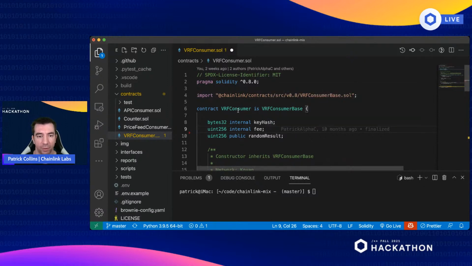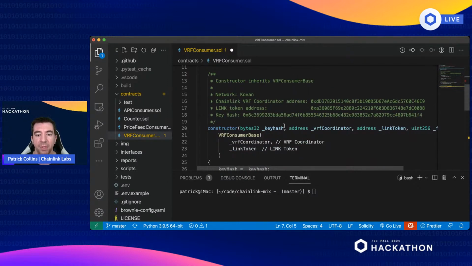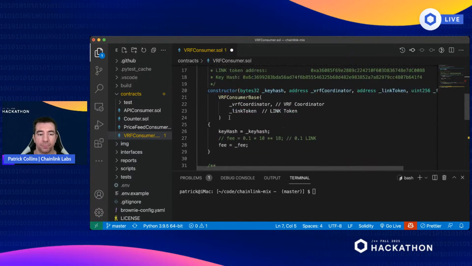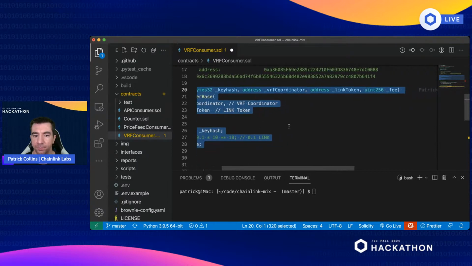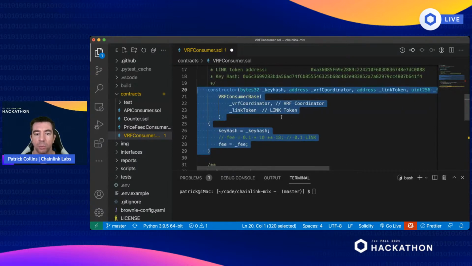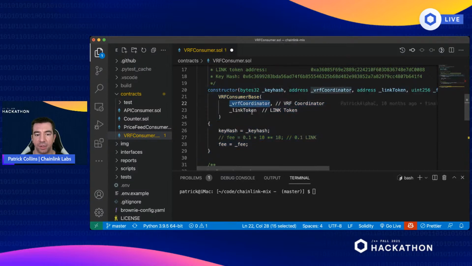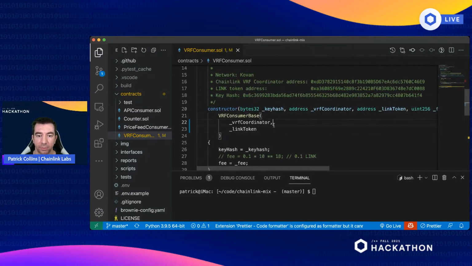If you're trying to follow along, feel free to copy paste this into your code editor. Here's what's happening: we have a constructor where we're defining a bunch of stuff. Oh, that's weird, these aren't syntax highlighting, but whatever.